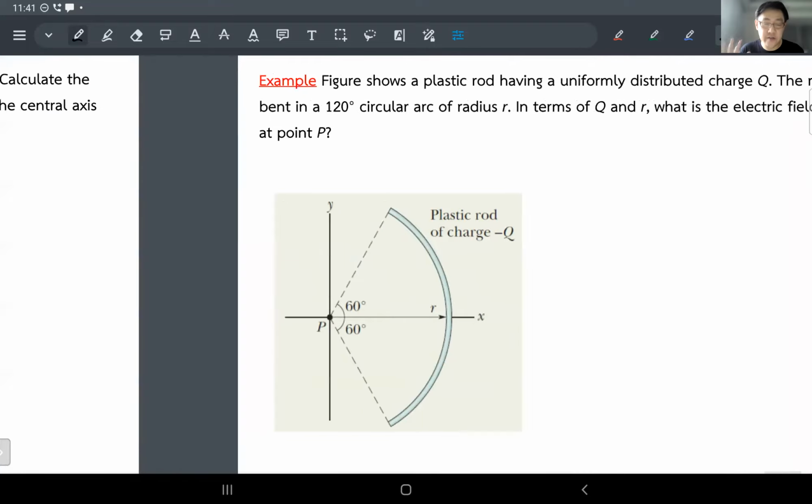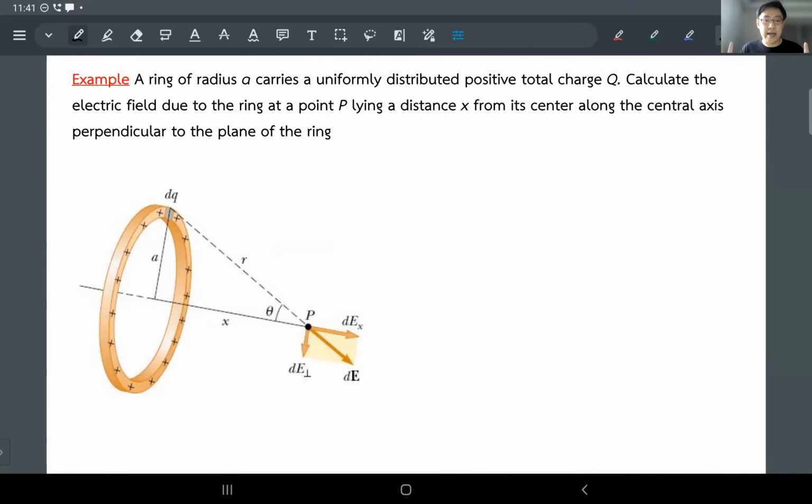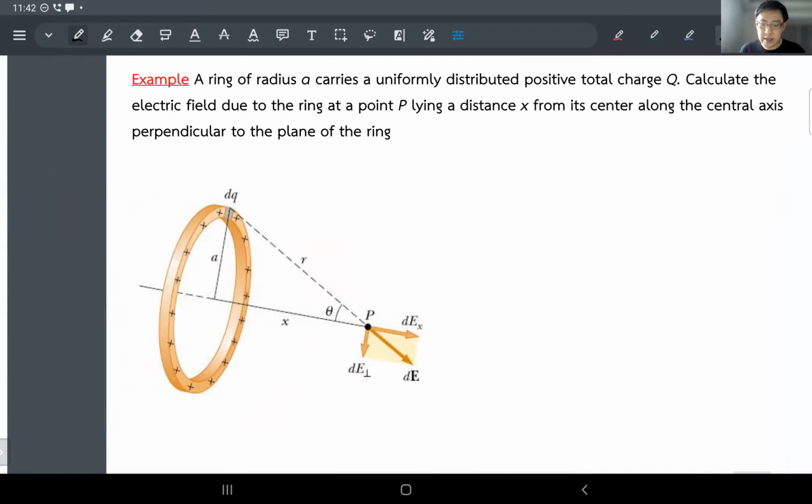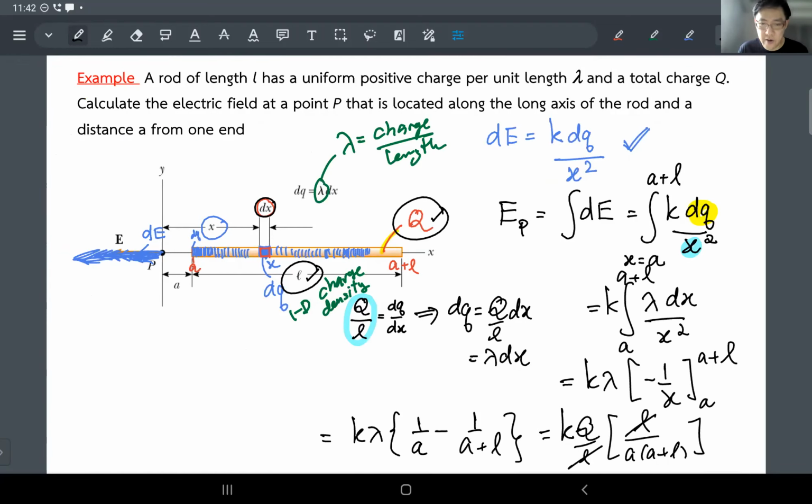It's going to be something that is very doable by hand, and the configuration is simple enough for you to set up the whole thing and then finish the whole mathematical procedure. Okay, so I'm pretty sure it's not going to be that difficult. All right, but you have to get yourself used to this kind of calculation first before you can do something more complicated. Sounds like a good plan? Okay, all right, guys. So I think this is it for today. And next time we'll attack more calculus.